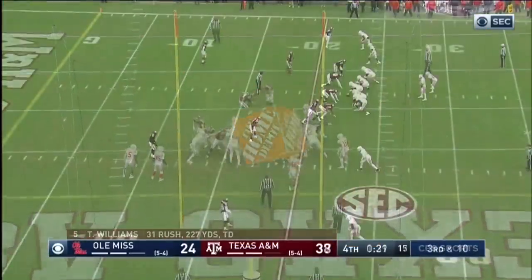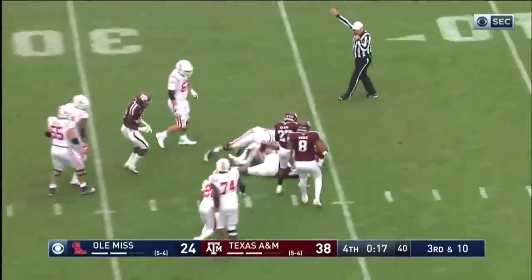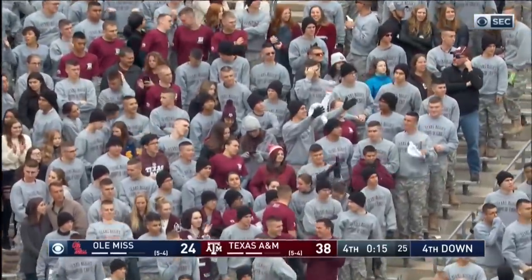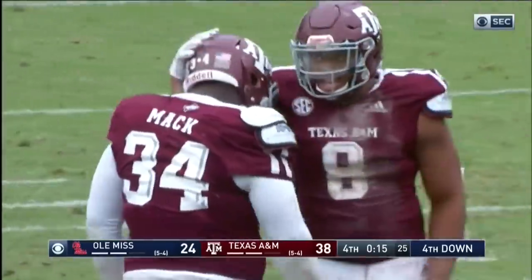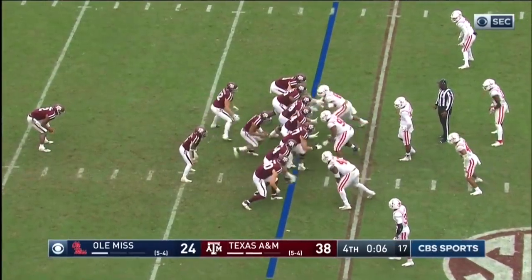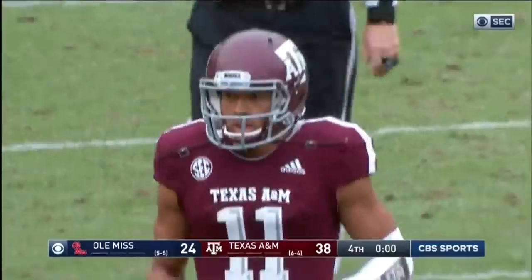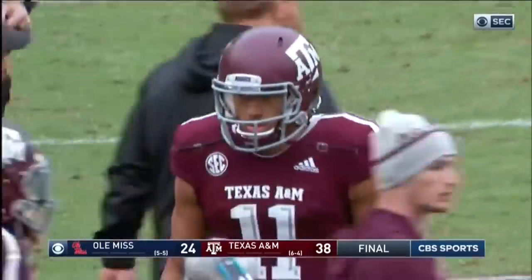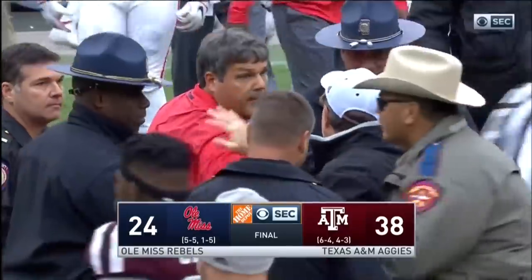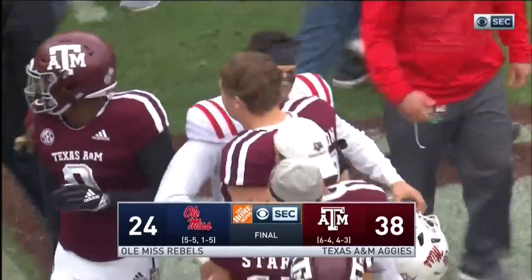Down at the bottom of the screen, locked up one on one, but the math just doesn't work out. 19 seconds down — he will take the sack, use a timeout, 15 seconds, two touchdowns needed. The Aggies are going to be bowl eligible — they're going to get their sixth win. After losing a ten-point lead in the fourth quarter last week, but two big games coming up: Vanderbilt and obviously the Egg Bowl against Mississippi State. There will be a bowl game for Texas A&M for a tenth straight season. Aggies did not play perfect — two turnovers in the second half kept the Rebels in it. But Jimbo Fisher and the Aggies with a 38-24 win over Ole Miss to make it six and four on the year.